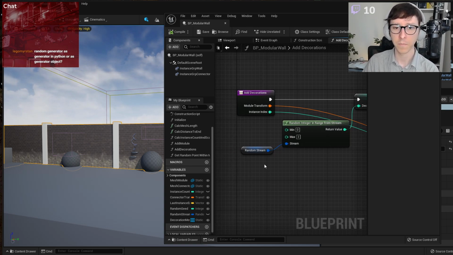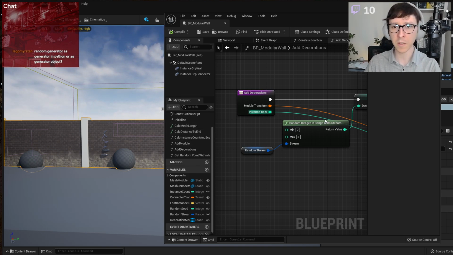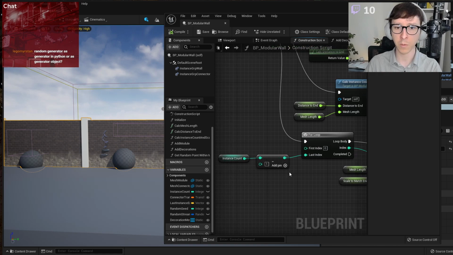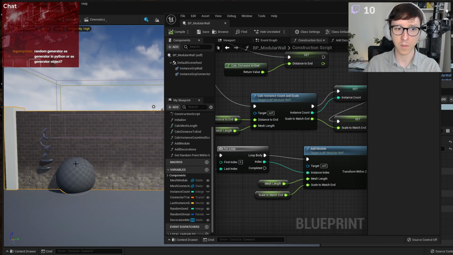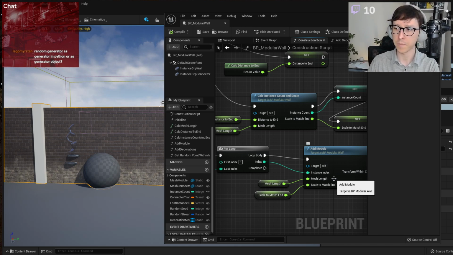And then if you restart the game or you run the construction script again, the order of the values it gives you will be the same. So as long as your operations go in the same order, and they do, because this is a for loop from 0 to, let's say, 8 or something, we'll get the same results. So this random point will land in the same place for the same iteration of the loop.